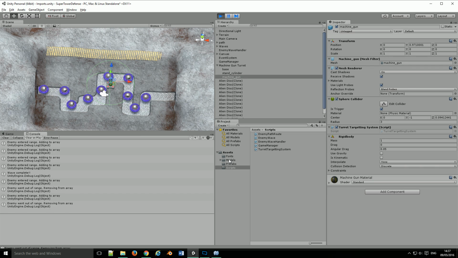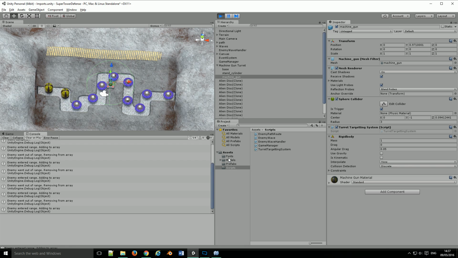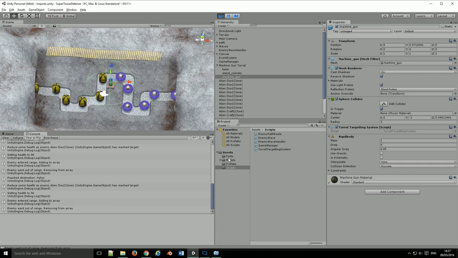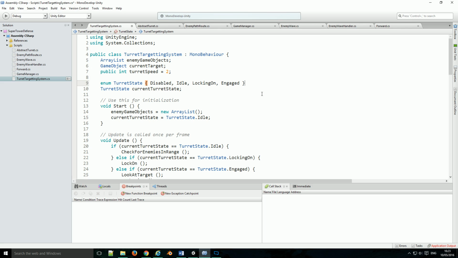Alright, so that effectively is our in and out of range script bit complete. Now let's move on to getting it to rotate and aim at the first target that comes into range. Okay, so let's get it to do that right now. Alrighty then, so what I've done is I've made some serious modifications to this script. I was going to type it in line by line, but I thought maybe better if I just did the script and then show it to you.